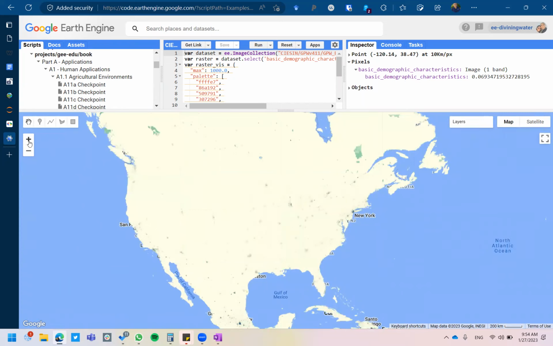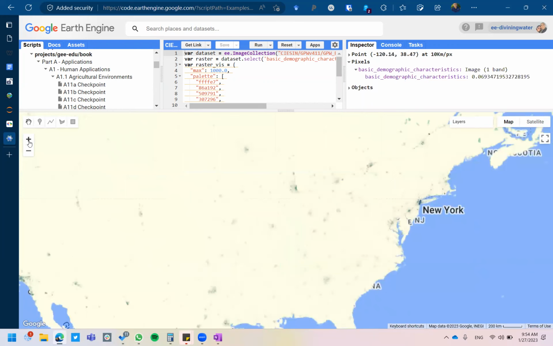The color scheme is not that great, but let me click on one of those darker points. So I have 35 people living in that square kilometer.